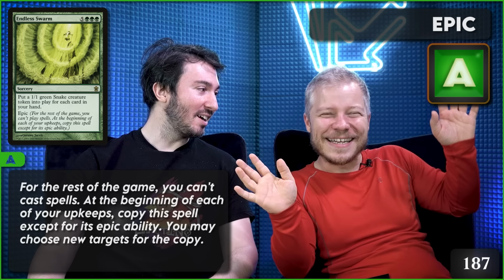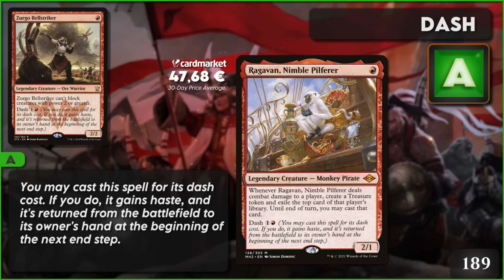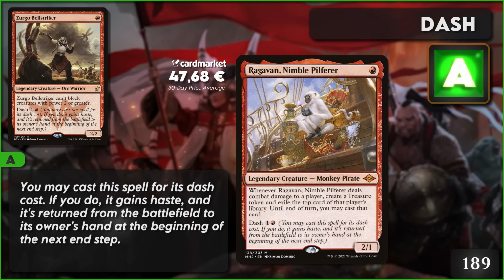You're just thinking of pizza. Let's say it's a D, but I have a heart for this, you know. Embalm the Ace, it sounds good. Basically like internalized. I think Dash is cool. Dash is fun. It gives you a good selection, a choice. You can dash the same creature all the time. Good on Ragavan. A is good.